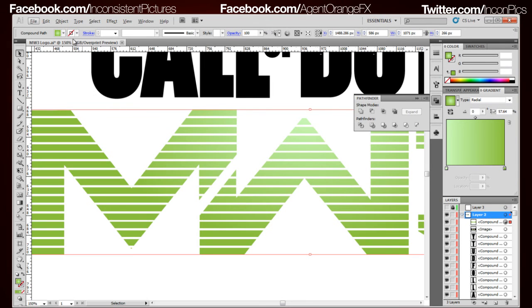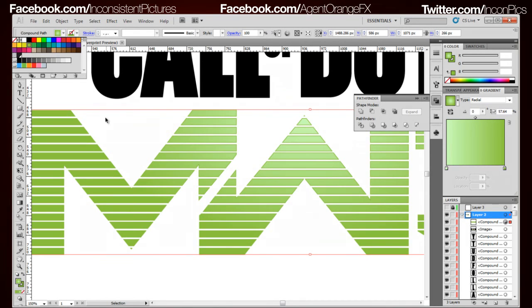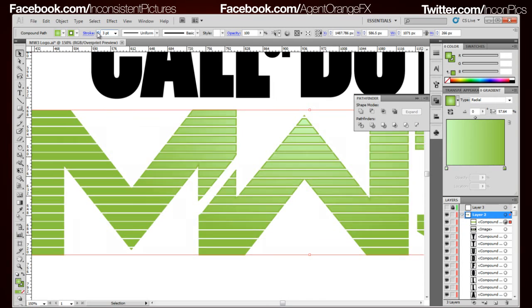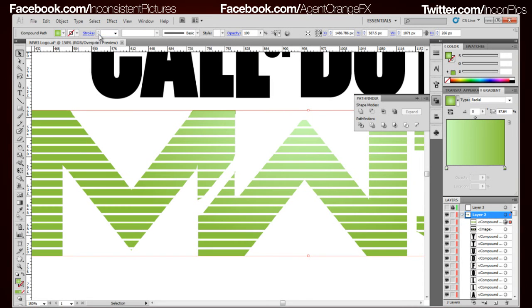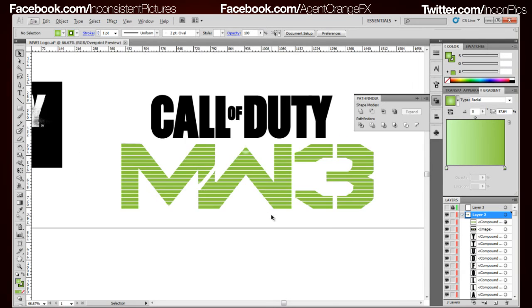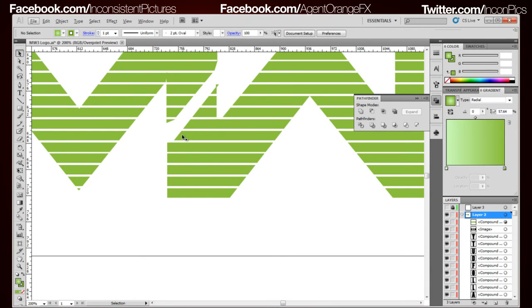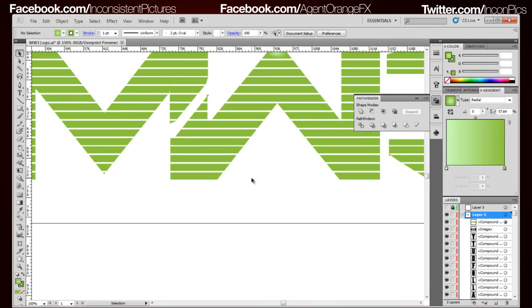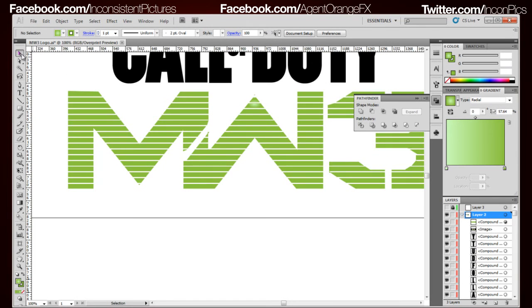And then what you want to do is grab a stroke, add it to it, and we're just going to use this screen right here, right below the black. And depending on your size, I just use 0.5 for now. But if your picture's bigger, then you're obviously going to want to use a thicker one. What happened to my gradient, you piece of crap?